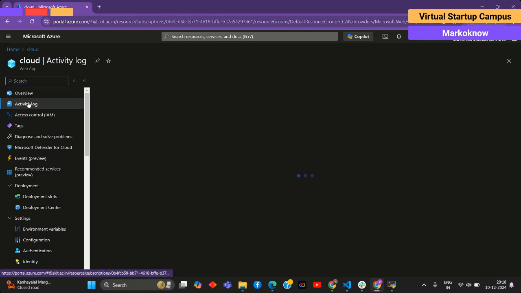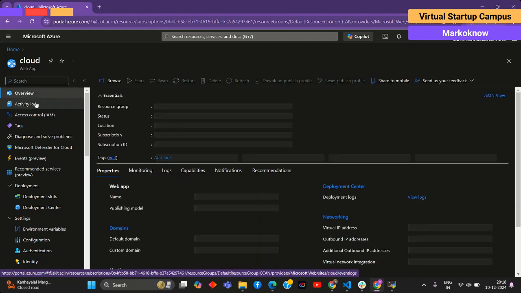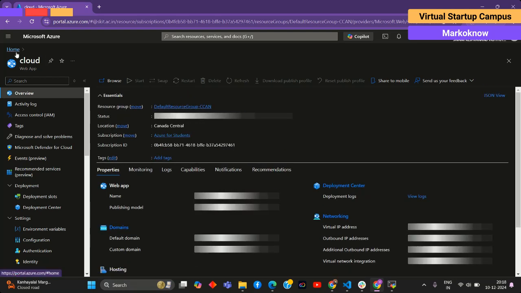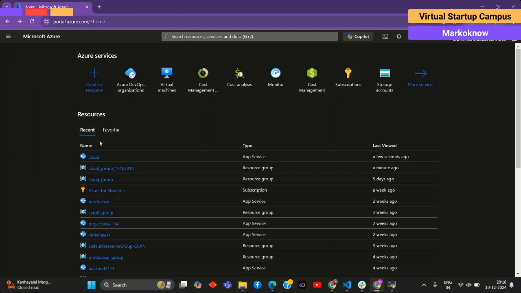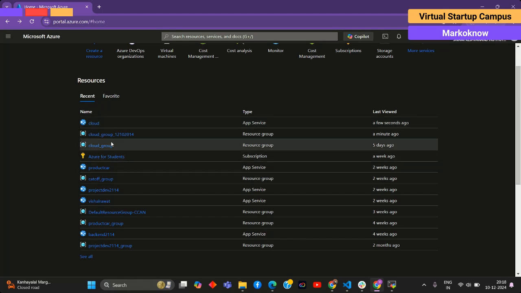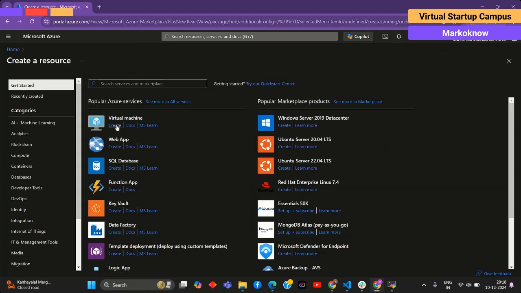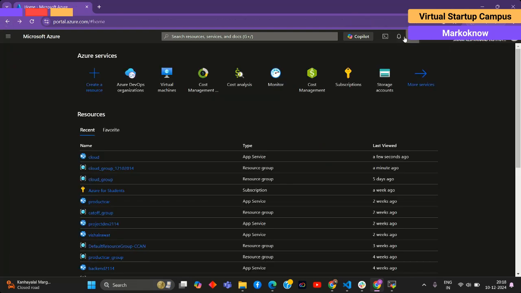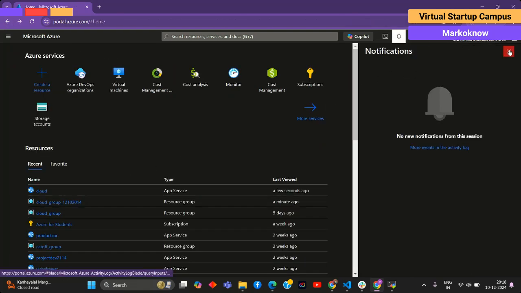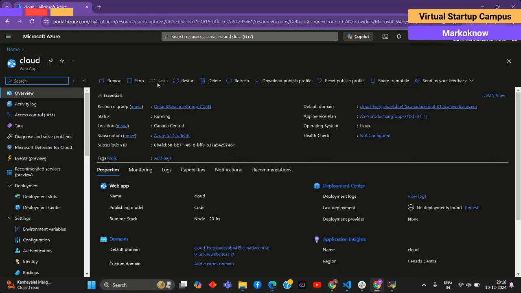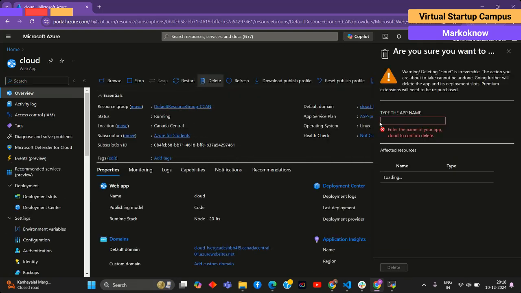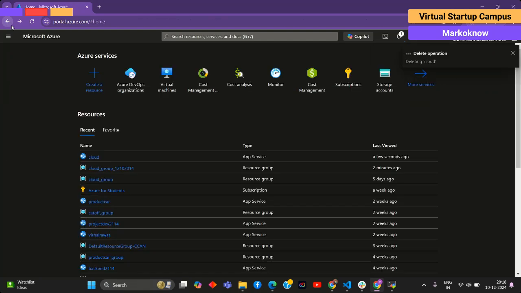Still loading. But why is it showing app services? Okay, it missed the mode. Sorry for that. I think this created the app services too.